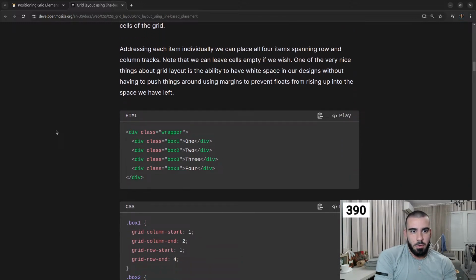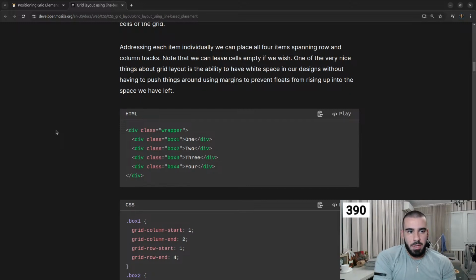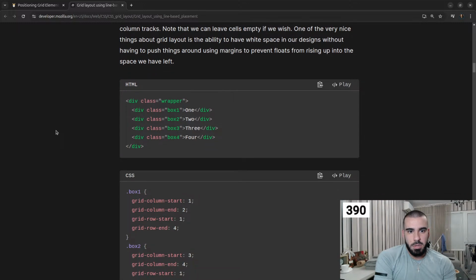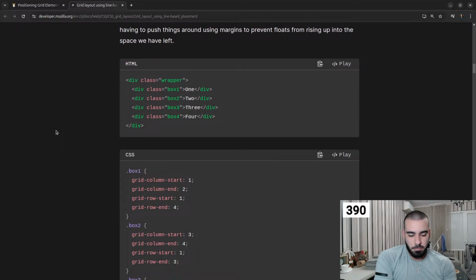Addressing each item individually can place all 4 items spanning row and column tracks. Note that we can leave cells empty if we wish. One of the very nice things about grid layout is the ability to have white space in our designs without having to push things around using margins to prevent floats from rising up into the space we have left.